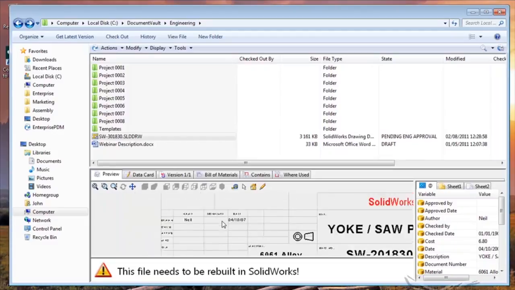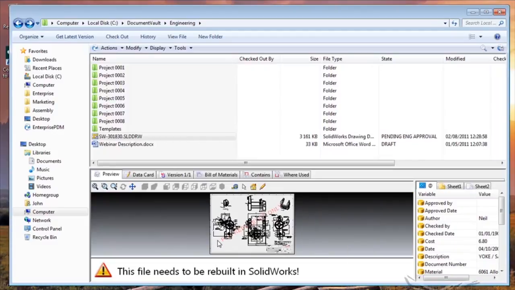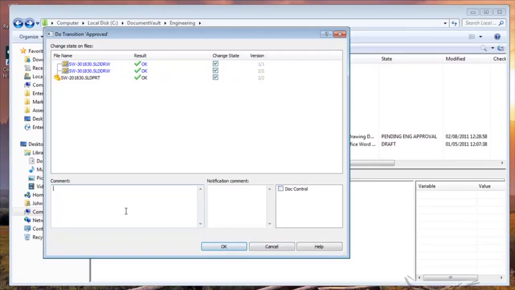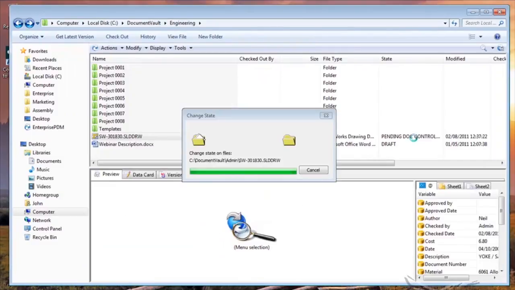I'm going to have Enterprise PDM fill all that in for me, as well as remove this for reference only watermark. I've done a webinar already on how that works, so if you wanted to see how to set that up, you can look at some of our old recorded webinars and it's on there. But I'm just going to take this thing now, and I'm going to say that it's approved by engineering. Okay, engineering approves. That's going to send it off to pending document control approval.